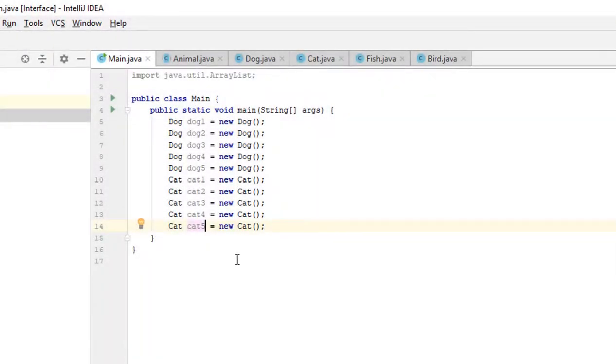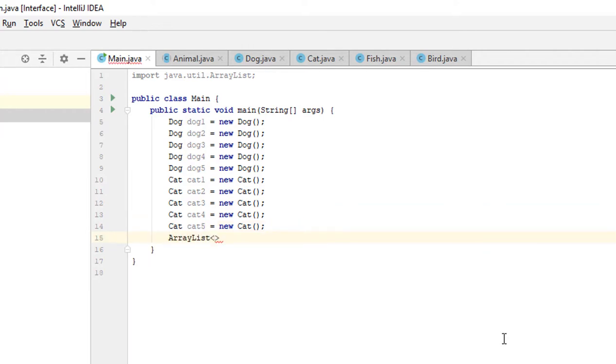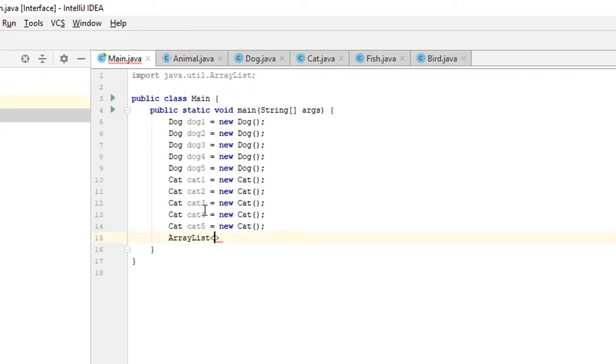The task is as follows. We must use a loop and make each one of these animals run. How is this done? Let's create an ArrayList. So what are we supposed to specify in the angular brackets now? If we write Dog, we won't be able to add cats. And if we specify Cat, dogs will not be added. We can specify the Animal type, but this Animal class is missing the method run, so we will not be able to make the animals run.